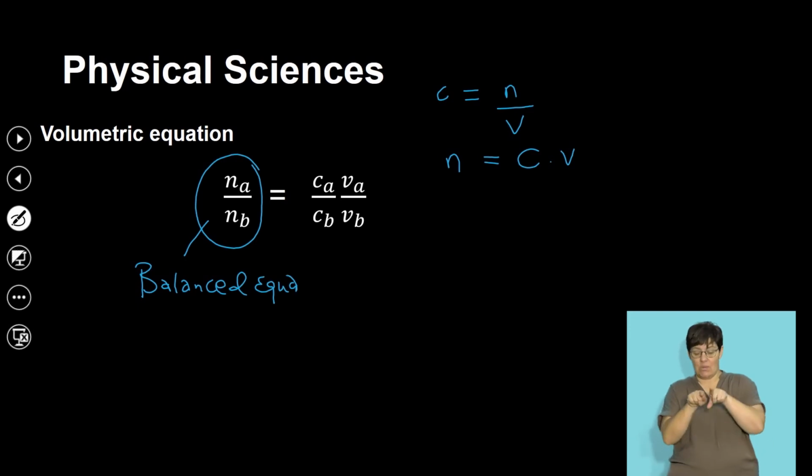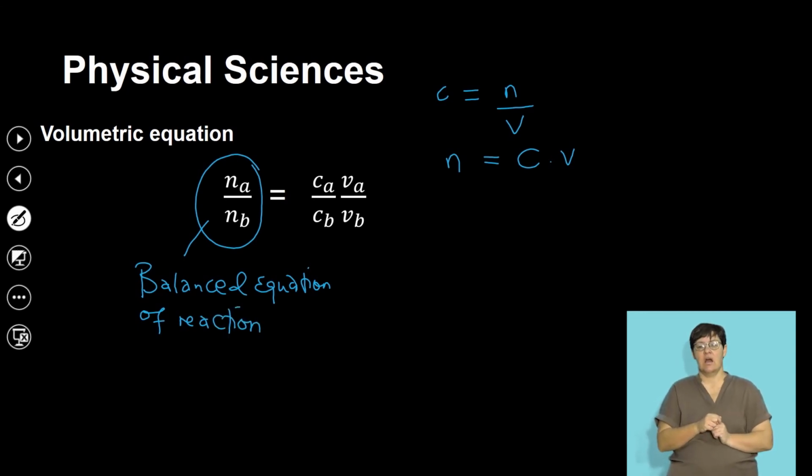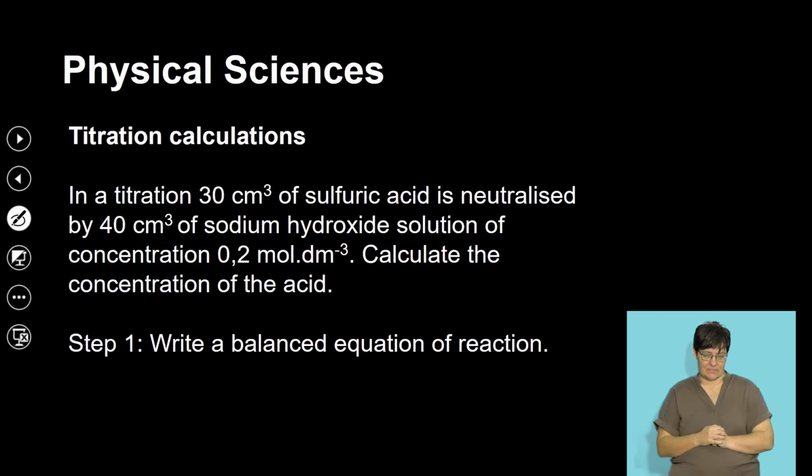So the whole issue of chemical formulas comes into play. Sometimes the equation is already balanced and given to you. In other cases, you need to carry out the balancing. So this is the balanced equation of reaction, and this is the stoichiometric ratio in terms of the moles of the acid as well as the base, right? Okay. Now, when it comes to the calculations, let's go through the steps that one needs to take in volumetric analysis.